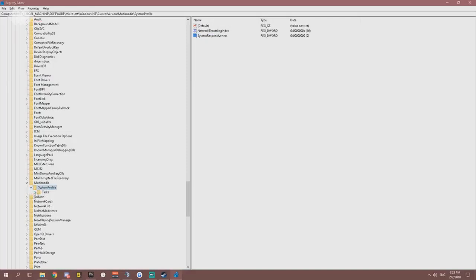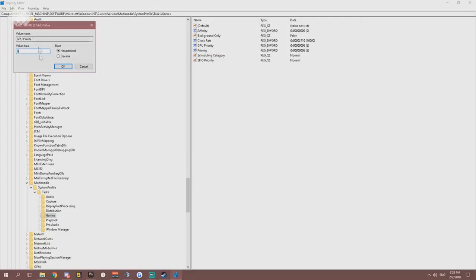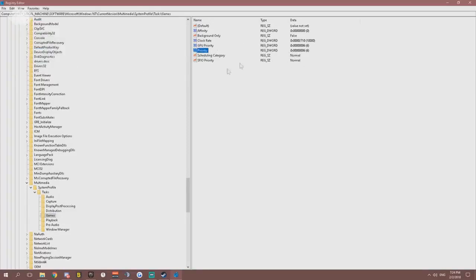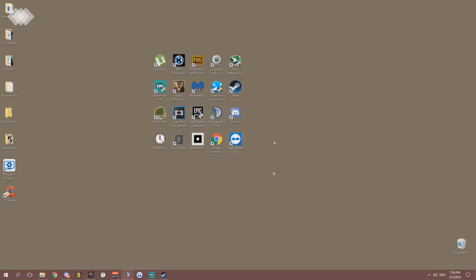Then you will go also down, Tasks, Games, and here, as you see, like SystemProfile and Tasks, it's just going deeper and deeper, because it's the only way you can get there. You will see here Clock Rate, Background Only, Affinity. You will go into GPU Priority, modify, and set 6. The value of 6 you will set here and press OK. And also in the Priority entry, if it's another value, set also 6. If you have it already at 6, it's good. And that's how you will set it up. This should be everything for the system responsiveness and overall for the registry.